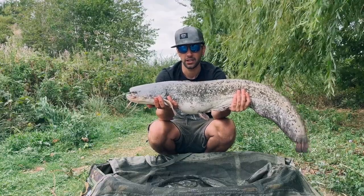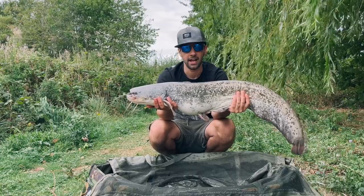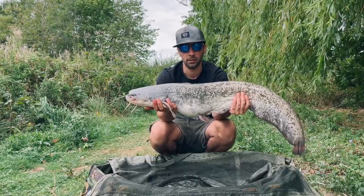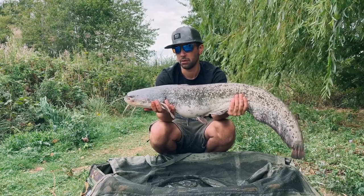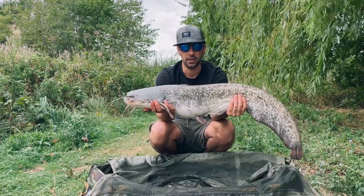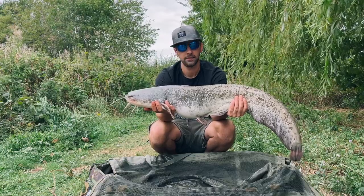It has been a tough session, I expected it to be a lot better than it has been. Would have been nice to see a carp, but like I said before, at least I'm not going home on a blank, and I've had two. This one at 17 pound is probably a PB cat. I don't normally fish for them, so yeah, happy days.